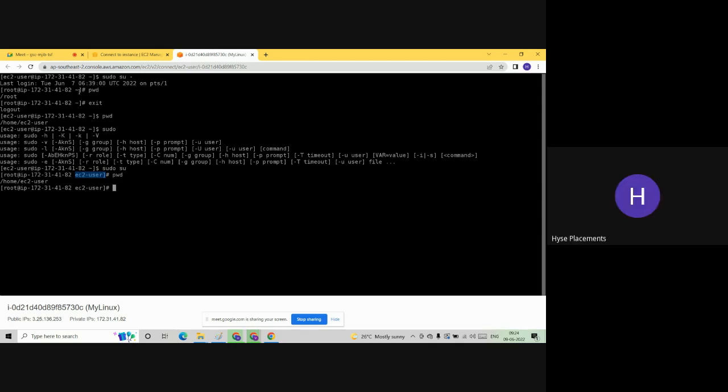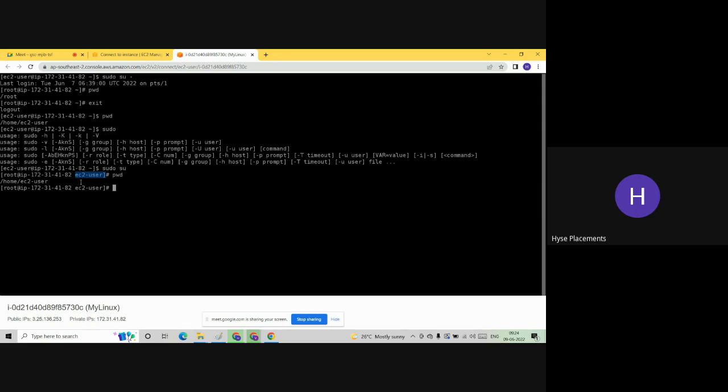This tilde means you are the root user and you are at the home of the root user. The home of the root user is nothing but /root. Yes or no? If you execute sudo su with a hyphen, you will get the root user permissions and also you will be moved to the /root folder. That is the reason you are seeing the tilde. Tilde means home, the home for the root user.